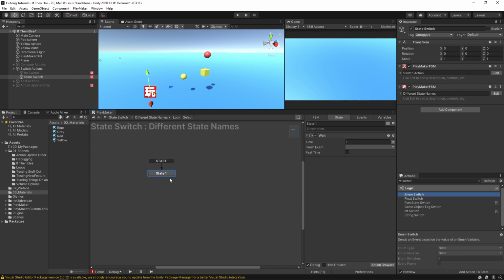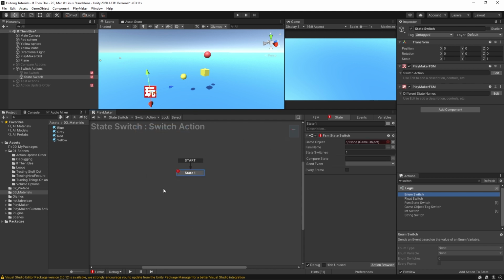We'll have this first one. It'll just be called state 1, state 2, state 3. And we'll have this wait action. We'll say wait 3 seconds, and it'll just send off next, and it'll go here. Okay, and I'll copy this wait action and I'll put it in here as well. And this last one, we'll have this, except it'll send back. Okay, so we have state 1, state 2, state 3, and it's just gonna cycle through these.